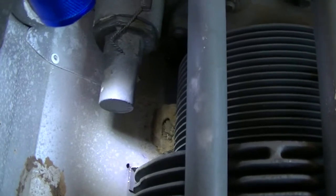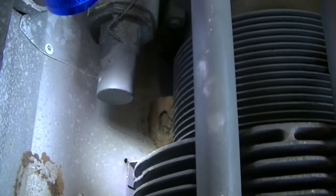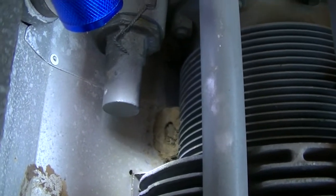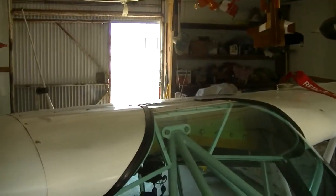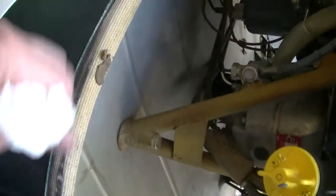But here in Texas, Oklahoma, New Mexico, Arkansas, Arizona — in the summertime we've got a problem with dirt daubers, and they get everywhere. You've got to cover up your fuel vents and your crankcase breather tube. Look at that — there's one right there. Pesky things, they get everywhere.